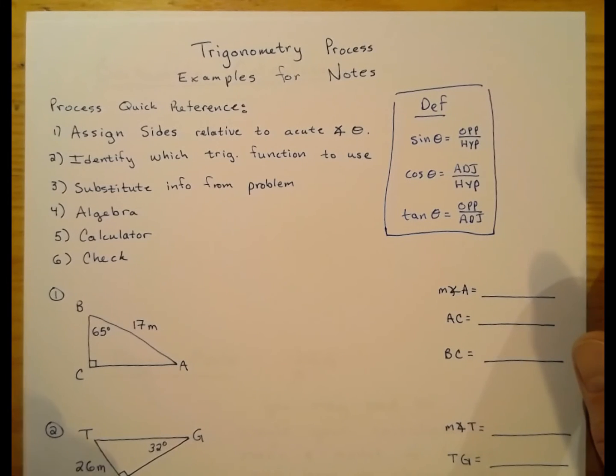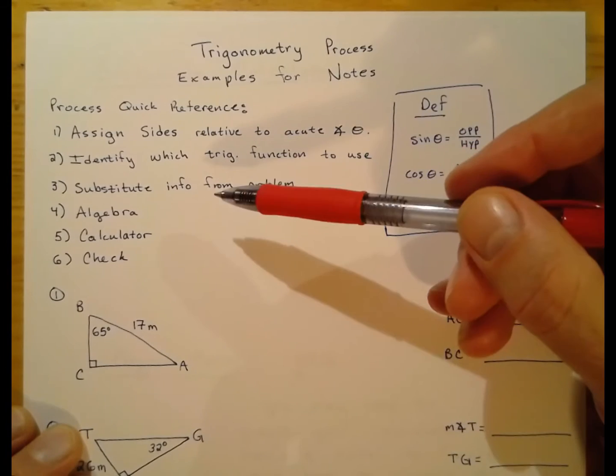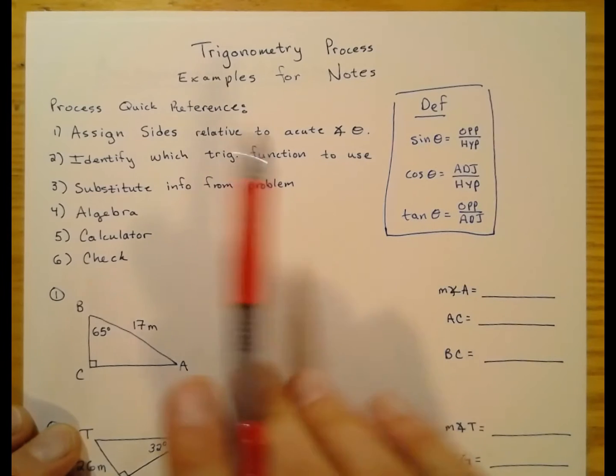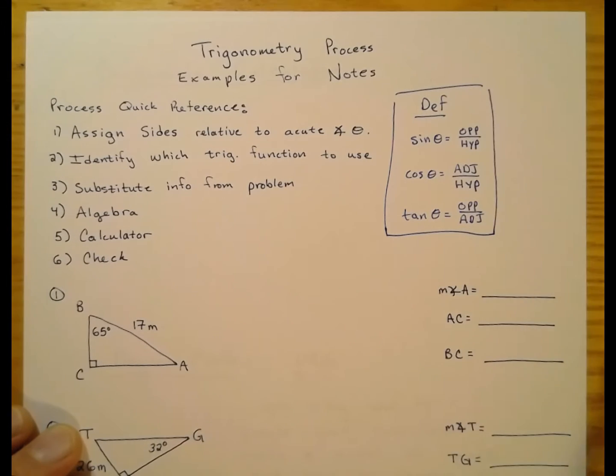Okay, so opposite, adjacent, hypotenuse. The hypotenuse is always the easiest. It's always across from the right angle. So in problem number 1, a quick overview of the steps: figure out what you know and what you're trying to solve for, and that's when you're going to identify which one of these three to use.